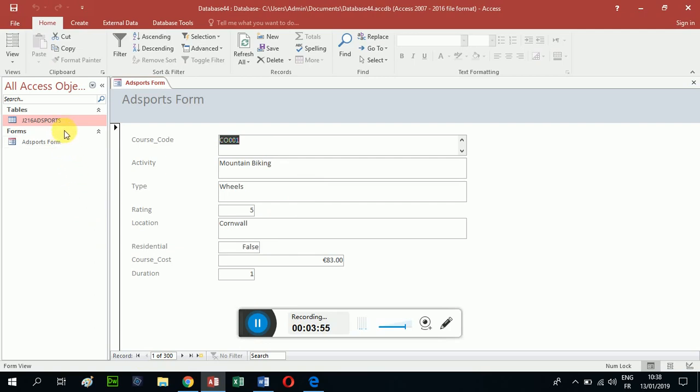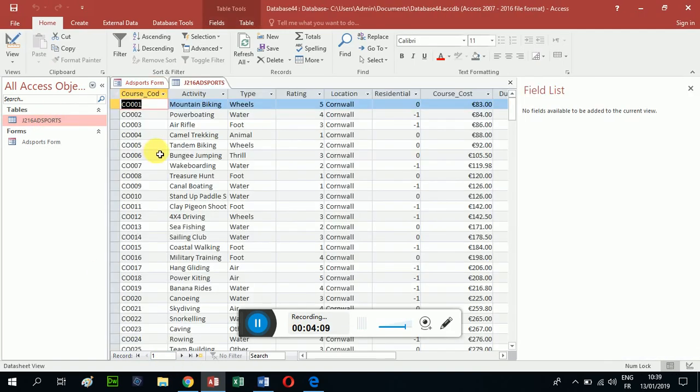Okay, so I'm just going to open up my table to show you how this form is related to the table. Okay, so this is record 1 of 300. If I go to my table, open up my table, I can see here I've got my records as well. So my record 1 of 300 is this.